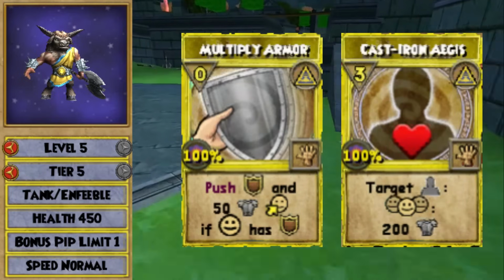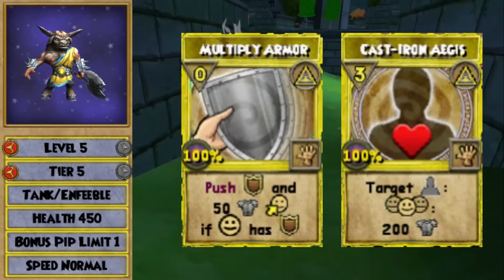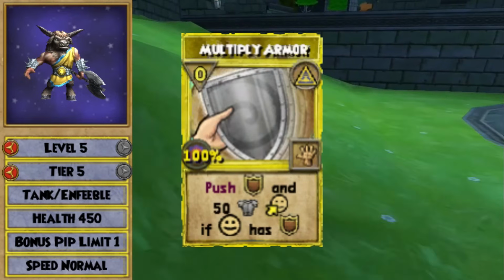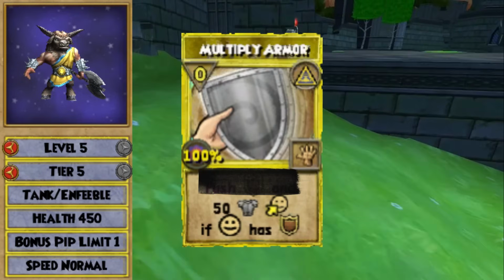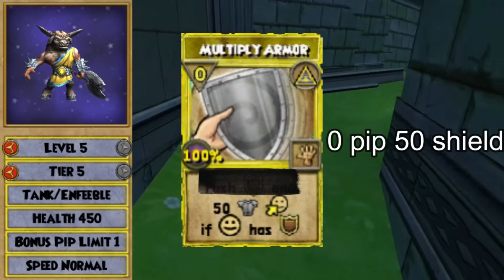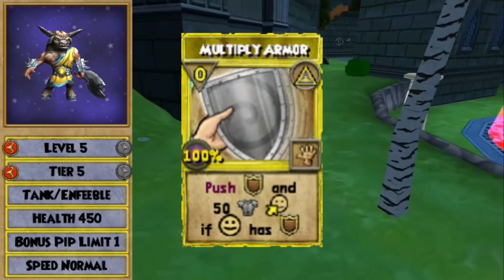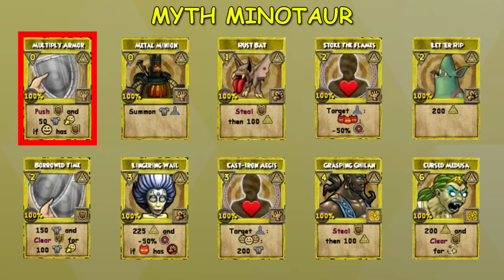I suppose it's okay if your team is AoE shielded and you don't need the one on yourself, but most often I just see Myth Minnows ignore the push and just treat the spell like it's only the condition, and they just target a shielded ally doing nothing to give themselves a 50 shield. So at best, this spell is 50 value for 0 pips, but otherwise, it's pretty useless.